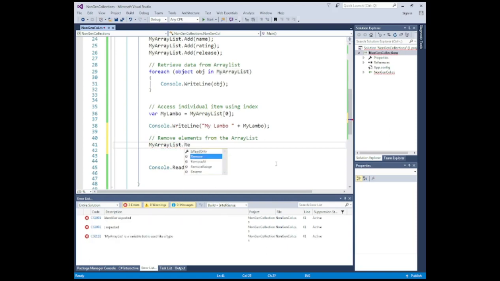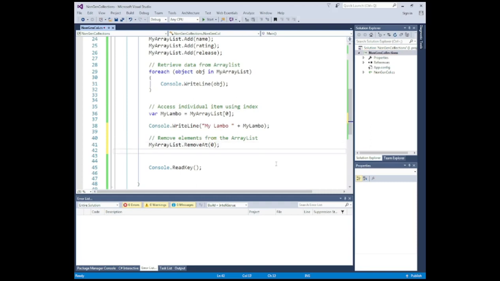We use the method RemoveAt. Sorry, RemoveAt will remove the value that's stored within the element that we specify. So if I use a 0, it will remove the element that's indexed by the value 0.